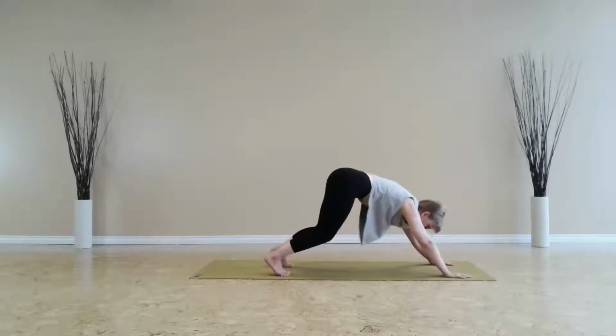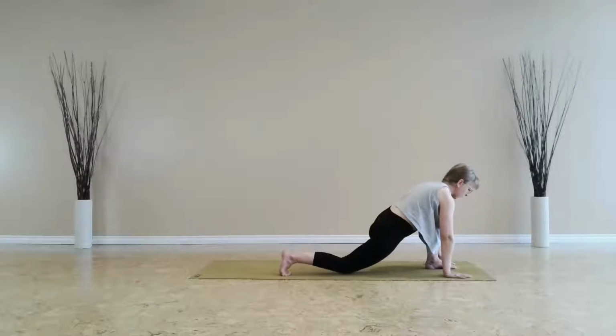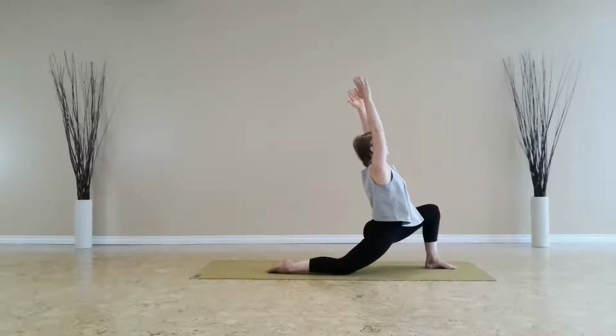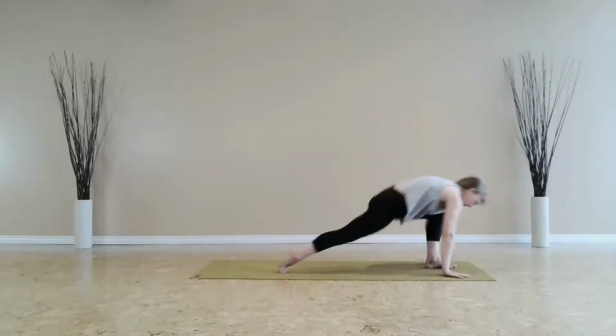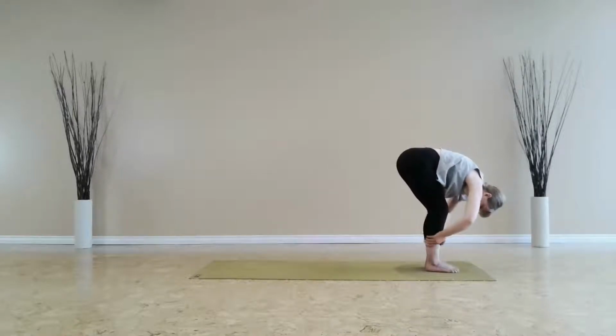Inhale. Step that left foot in between the hands. Drop the right knee down to the ground. Inhale, lift those arms and gaze up towards the ceiling. Exhale, hands, gaze, come back down to either side of that foot. And then step that back foot forward, forward fold on your exhalation.